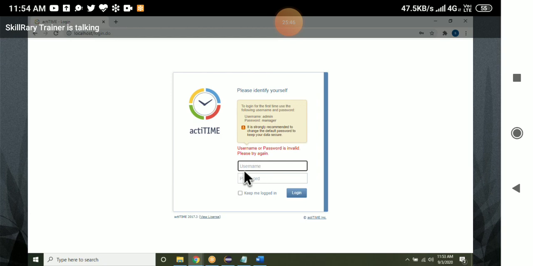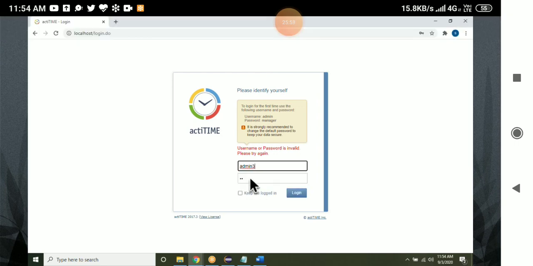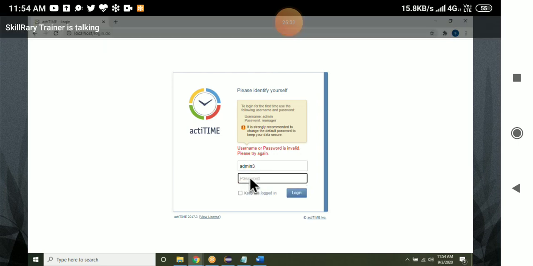As soon as you click on the login button, after entering the username and password, the page will get refreshed here, and then it will throw an error. Why I'm telling this, let's see that now.